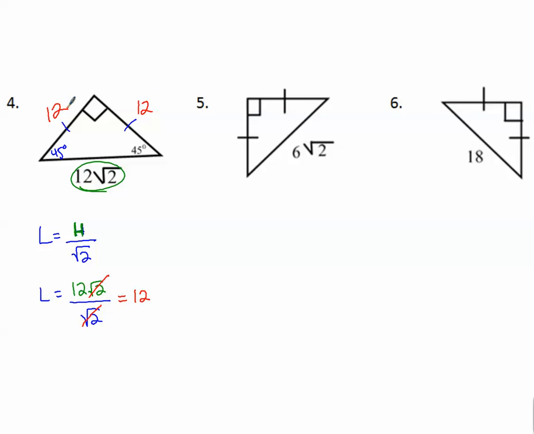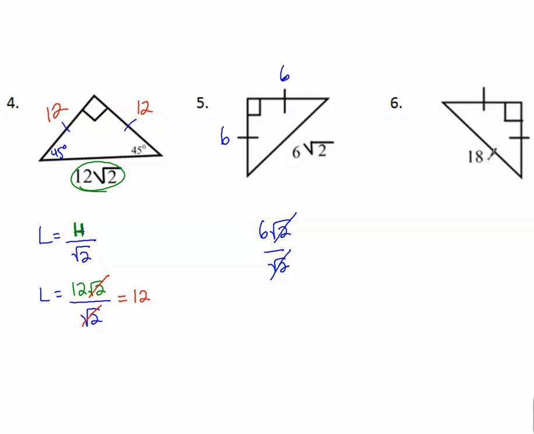Now you could have done this by thinking, well, I have square root of 2 in the hypotenuse, so I don't have it in the legs. Sure, that's fine. Lots of ways to think about it. Want to try number 5? Pause the video, come back. So let's see what we have here. 6 square root of 2, I take my hypotenuse and I divide it by square root of 2. So what's left over? Just 6. It gets a little trickier when I don't have a square root of 2 in the hypotenuse.